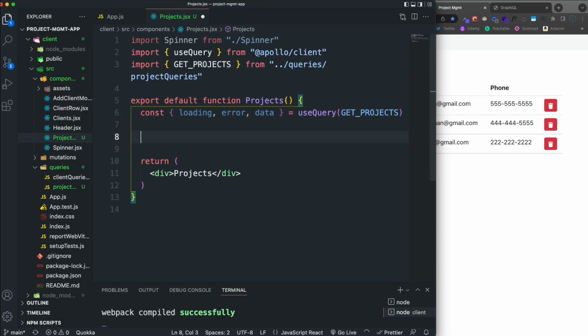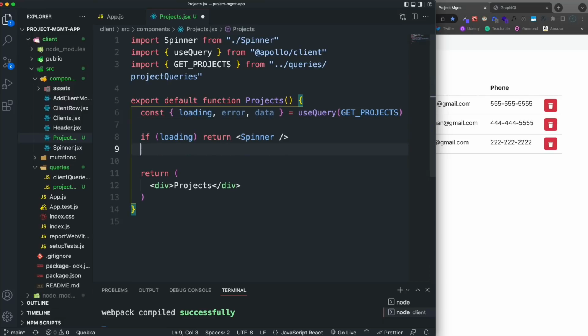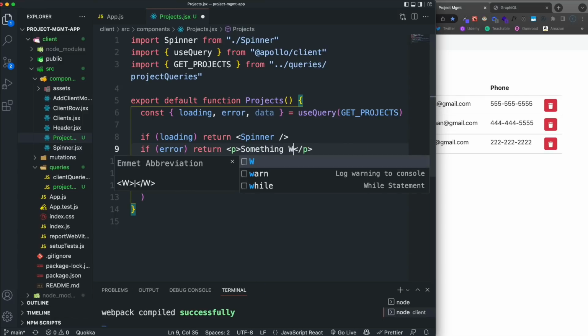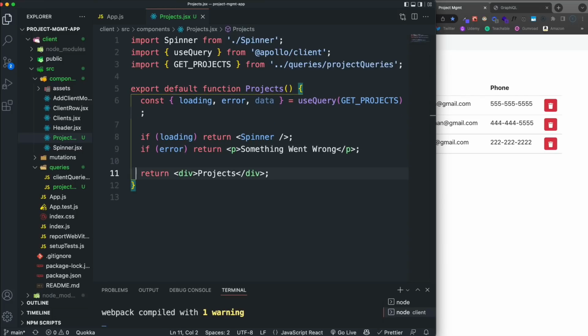And then let's first just say if loading, we'll return a spinner. And if there's an error, then I'm just going to say something went wrong. Then let's come down here and let's just make this an empty fragment. And before I actually map through the projects, I want to make sure that there are some projects.